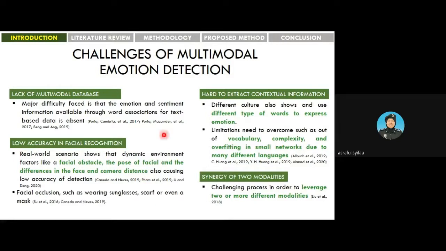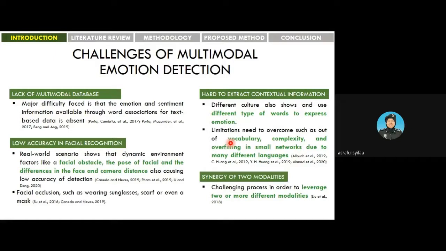Okay, so the next challenge is in terms of text modality, where people from different cultures use different types of words to express emotion.